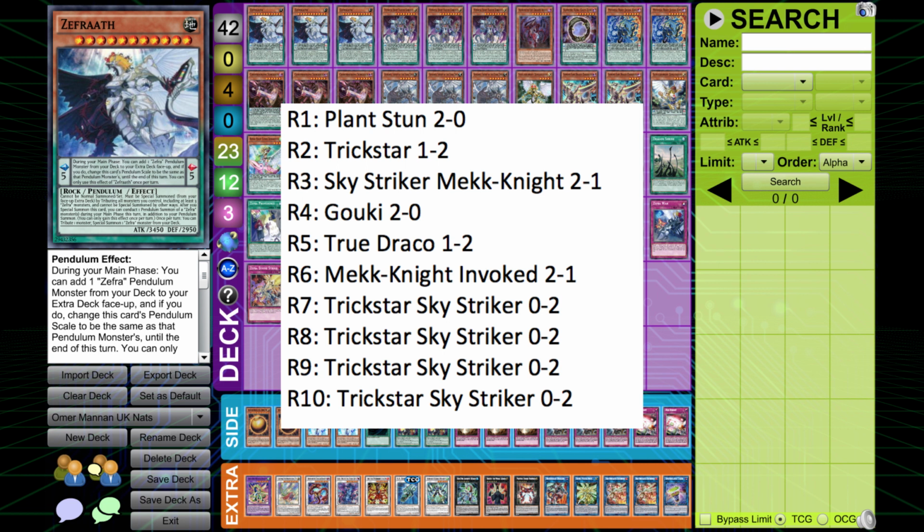And then round 6, he went up against Mech Knight Invoked. He won this 2-1. He only lost game 1 because his opponent told him that he'd scaled himself out, and for some reason he believed his opponent, so he placed Time Gazer and Chronograph Sorcerer into his scales. His opponent told him that Chronograph was a magician, so he just sort of ended there, and his opponent OTK'd him, which he definitely should have been paying more attention to, but it happens sometimes.